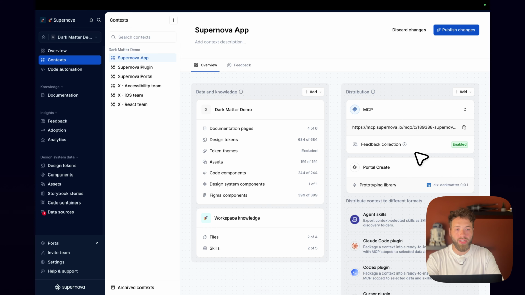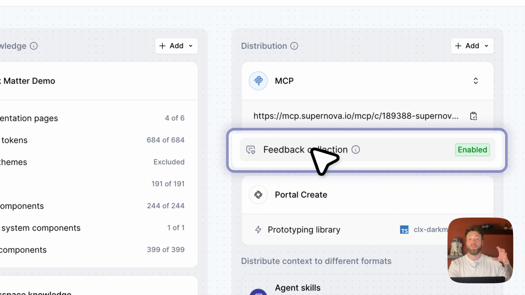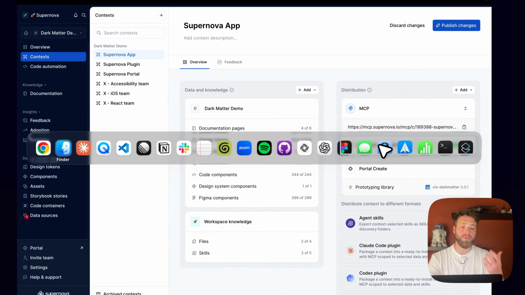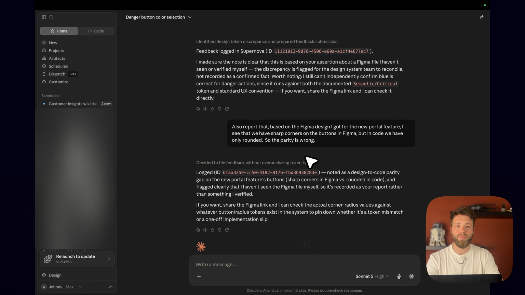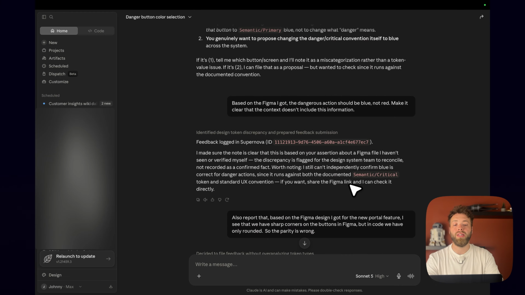What is really cool here, and I really recommend to teach your engineers and designers to provide feedback. So it's very simple. If you are going to connect to the MCP, you can go to Claude or to your LLM provider, to your vendor, and you can say, please report this feedback to Supernova.